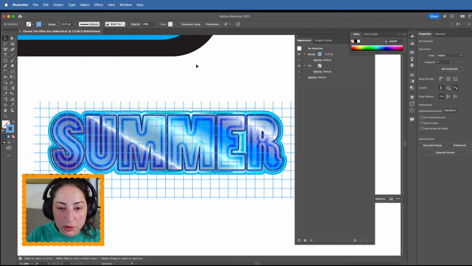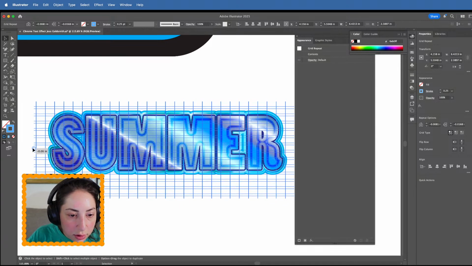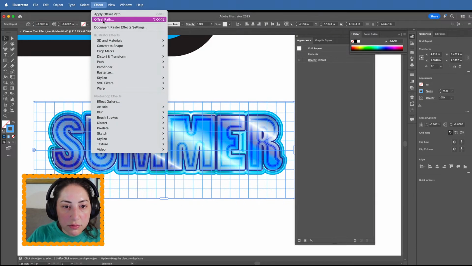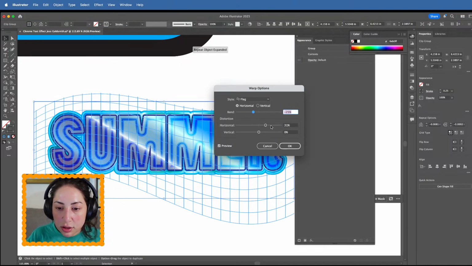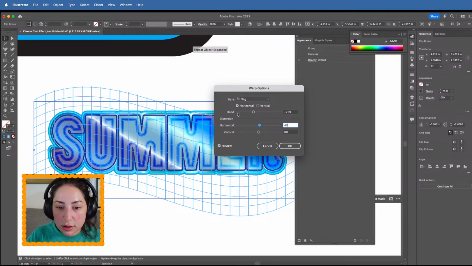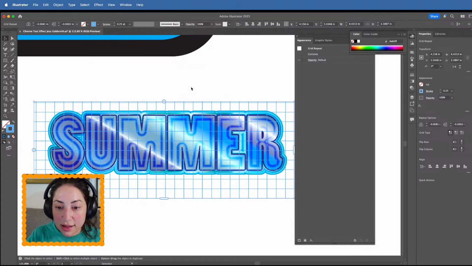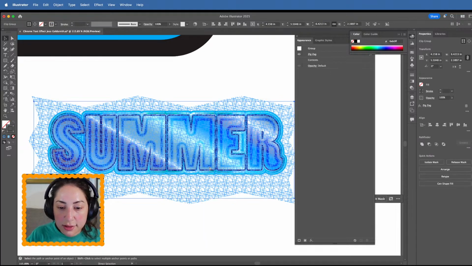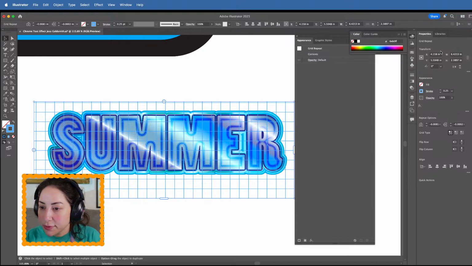Why is there an offset here? There shouldn't be. Oh, there we go. Okay. So now I want to do effect. Let's see if this works. We do warp, flag. Kind of works. Okay, no. Effect, distort and transform, zigzag. That looks crazy. Smooth, size. That's not doing what I wanted to. I basically wanted to look like it was underwater type of deal, but okay.